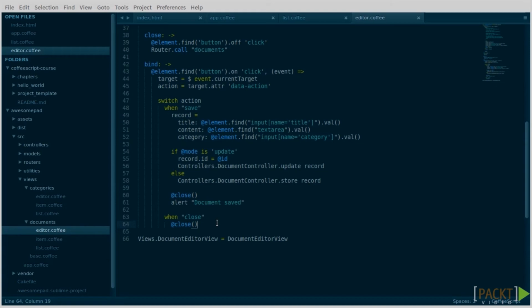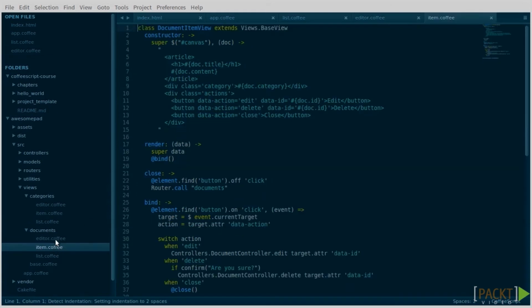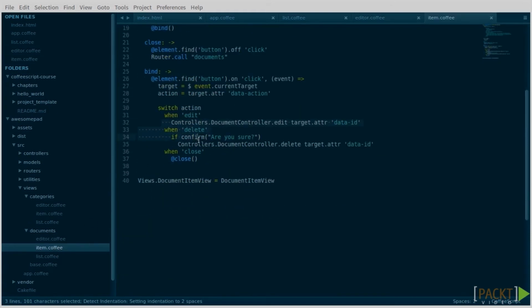On top of that, the document item view has one more method, the delete method. The reasoning is the same in there. In fact, we'll be able to add more buttons as needed using this approach. And we will extend our application with more buttons and functionality in the following chapters. What's important here is to understand the thought process behind the decisions we make related to events. Next up, we'll take a look at global events and using an event library in our application to make things a lot simpler.